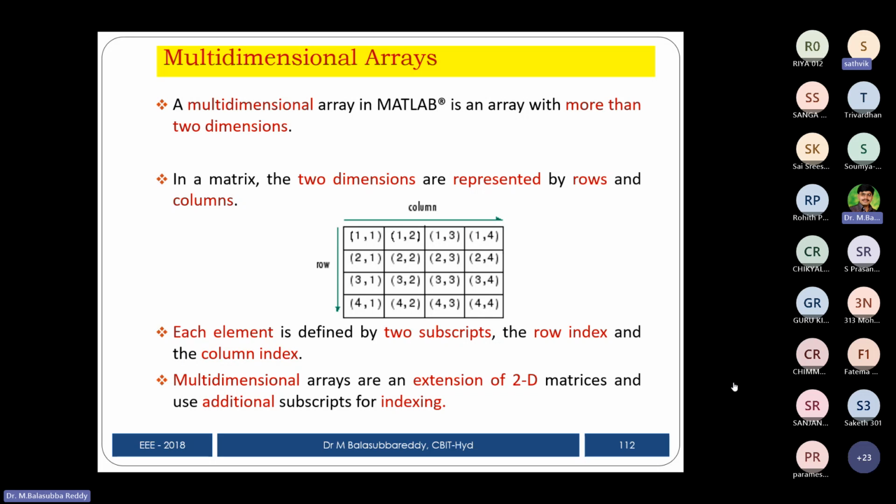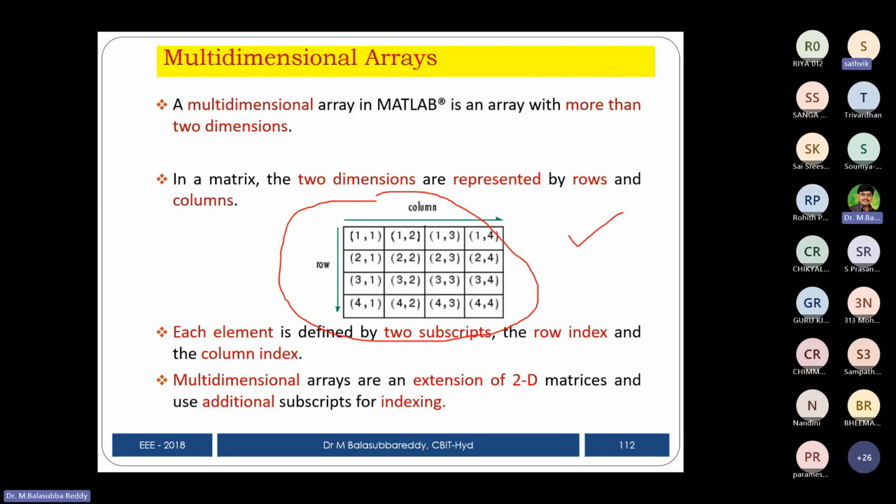Now we can see the diagram. It shows there is a row and column as usual. You can see this one, we call it a two-dimensional array only. You can see 1 comma 1, meaning first row, first column element, and 1 comma 2, first row, second column. Like that, we can easily represent the two-dimensional array.